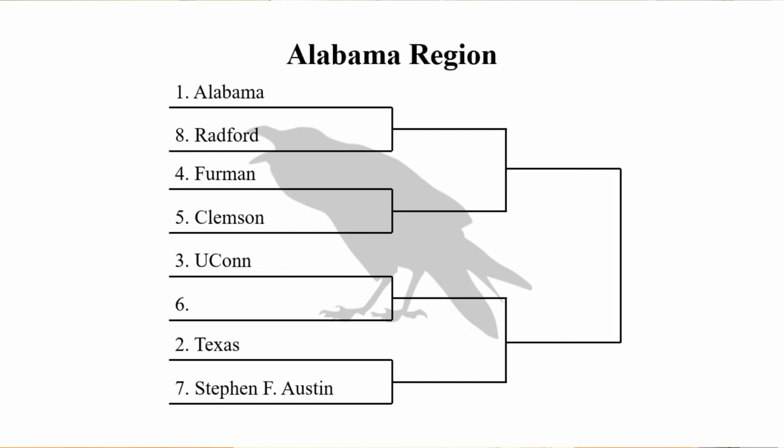If they do, we may see something that's familiar. Alabama playing Clemson, but also could have Furman in that slot. Furman and Clemson, even closer than Oklahoma State and Tulsa. So this is a really, really close geographic matchup there up by Greenville, South Carolina. Again, we will skip past UConn, but note them as a 3 seed. And there is Texas and Stephen F. Austin. As we guessed, Texas the 2 seed, Stephen F. Austin the 7.